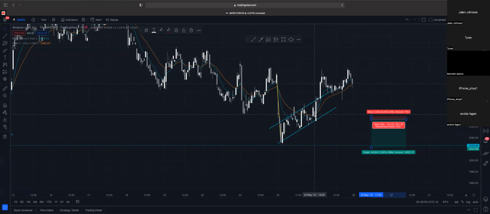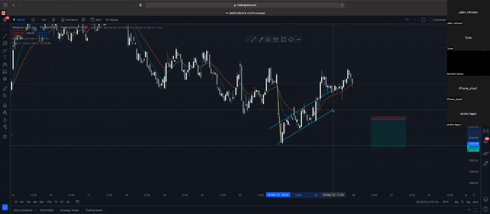So this morning I woke up and that's when I sent in the chat, I'm like, I'm still holding Amazon, it's breaking down. But the whole time it was actually reversing up. And I didn't know that because of the color of my candles. But overall, price action should still be price action, guys, most of the time. That's a human error that I don't even realize. I didn't even catch that.